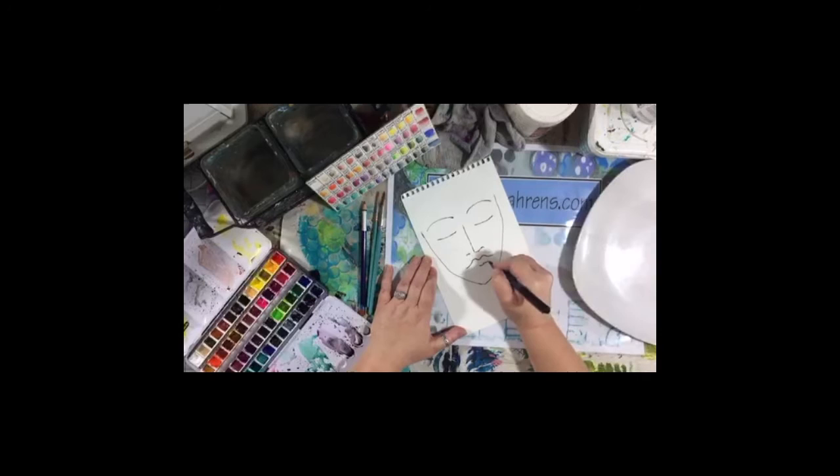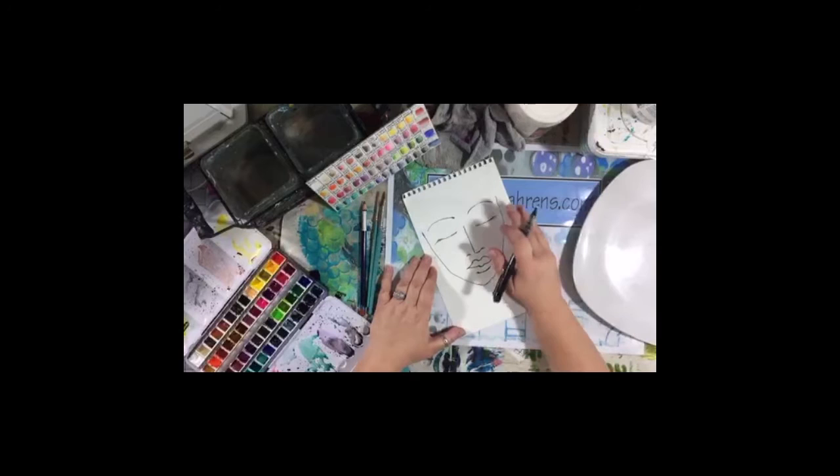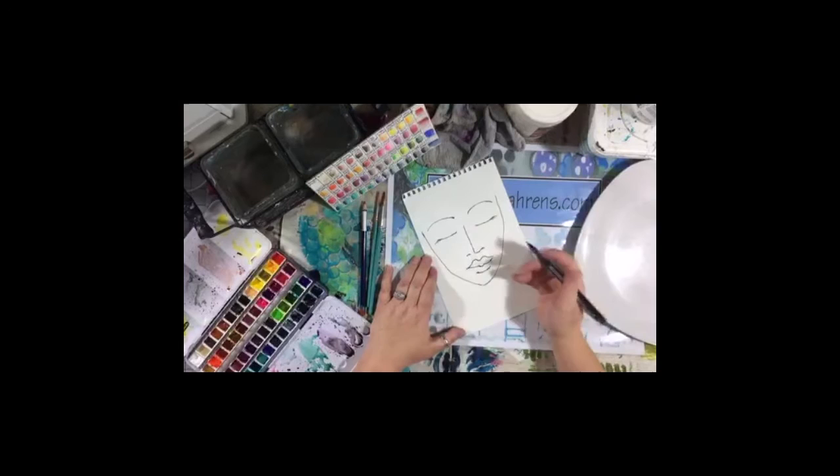And this is when I draw the lips in, which I don't always do, and I'll show you what I mean in a minute. Okay. You can give her some eyelashes. Just the suggestion of eyelashes. You don't need to draw them all the way across. Now, if you're doing a male face, less full lips, probably no eyelashes, lower, straighter, less curved brows, and a more square jawline to get a guy, more of a masculine face.